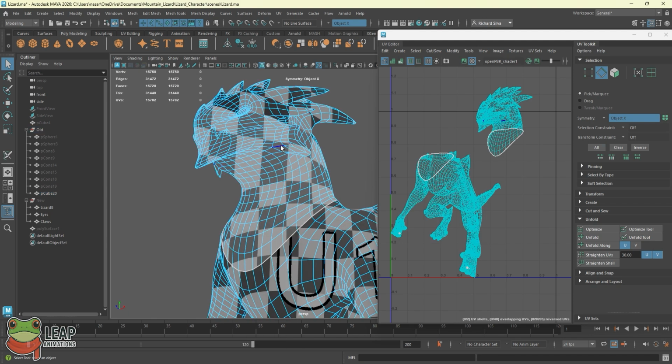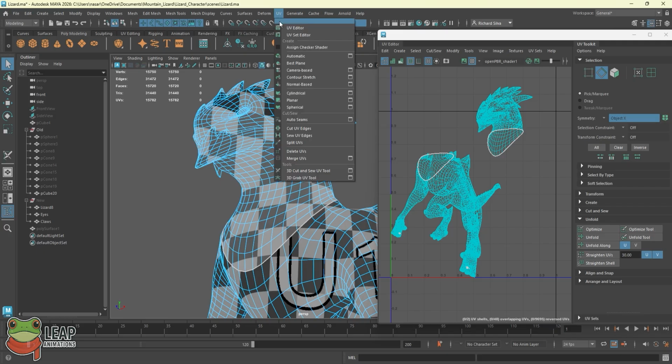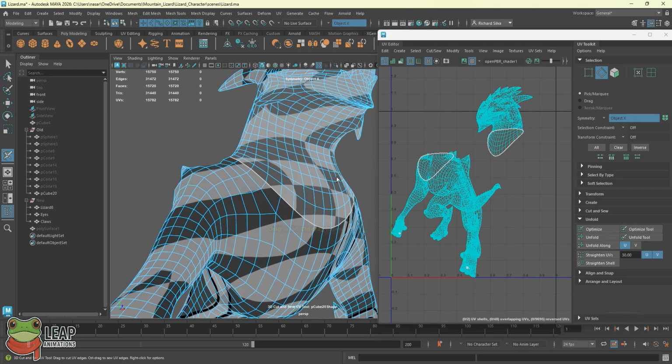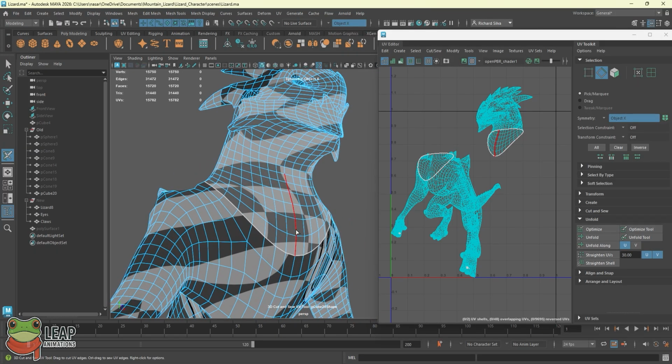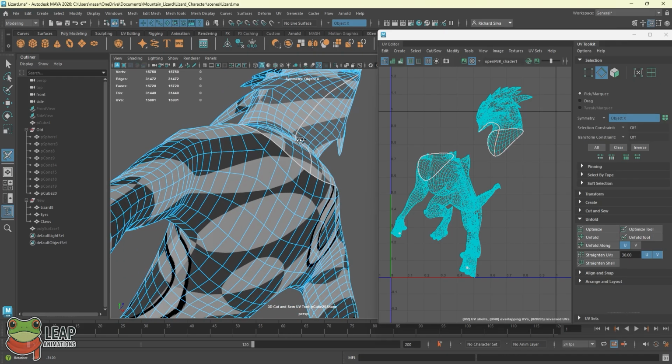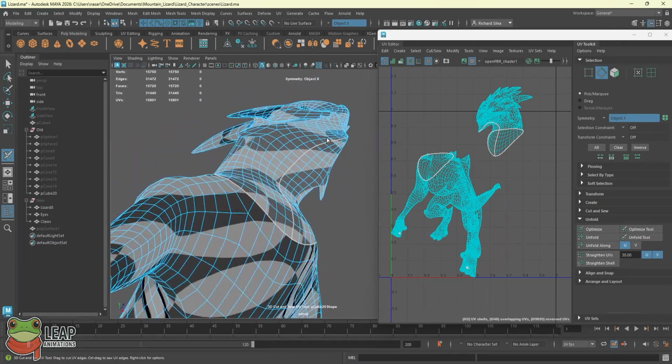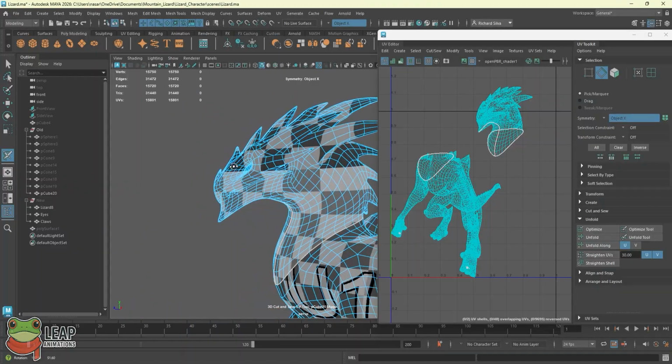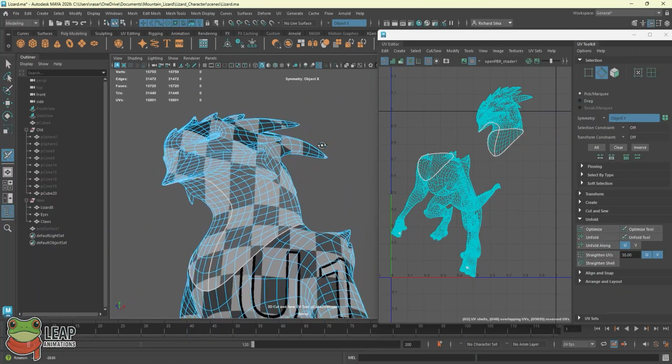Let's go to our tool, which is located here, or on your UV, the 3D cut and sew UV tool. For heads and characters, it's best to start with the neck and cut all the way to roughly the chin. Now this is a dragon with a snout, so it might be a little bit different for us, but that should still be okay for the start.